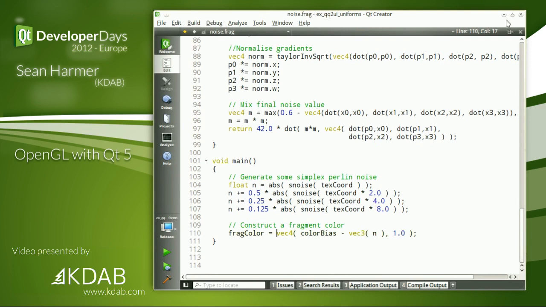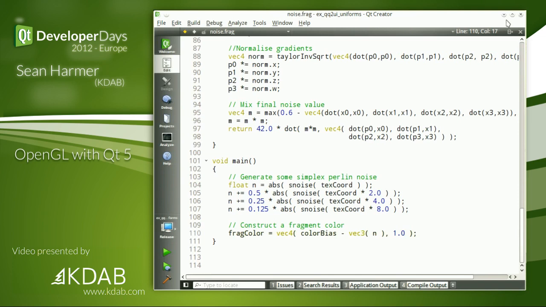Just because I'm not sure, if I use QGL widget now, and I want to go to QOpenGL, is there a QOpenGL widget, or do I just take a QWidget and a QOpenGL context? Just carry on using QGL widget. Okay. You can use QOpenGL Shader program, QOpenGL buffer, all perfectly happily with QGL widget. The reason is, if you look into the implementation of QGL widget, that contains a QGL context.